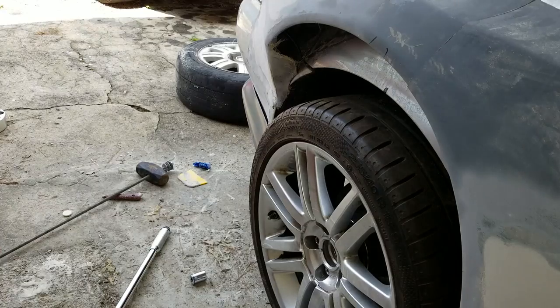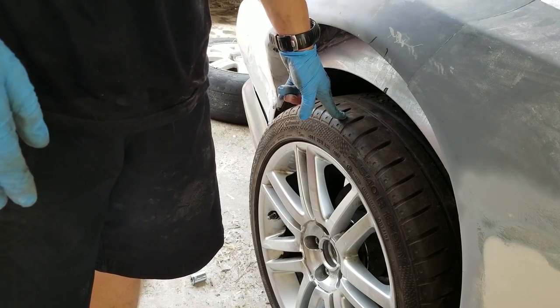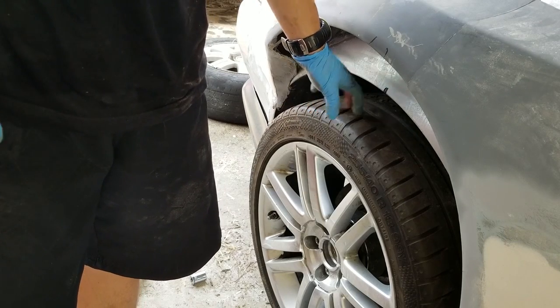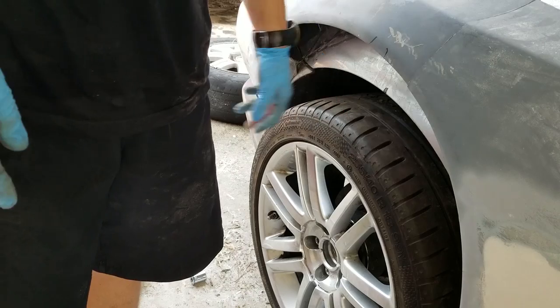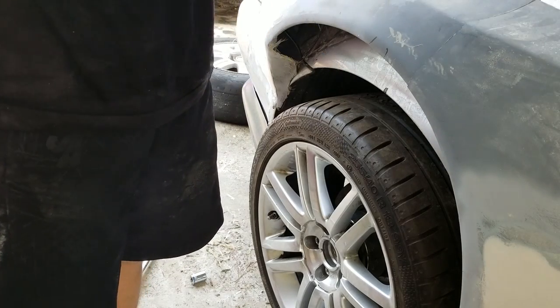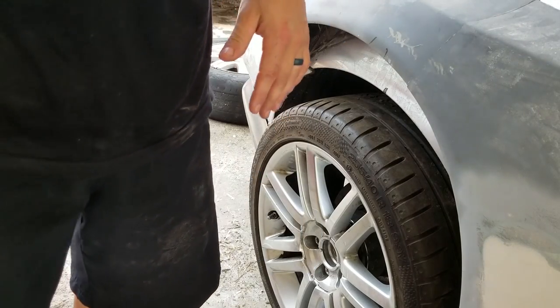Overall, the big wheels look good. This is an 18 by 8.5, I think, with a negative 45 offset. I've got 50 millimeters on there, so this is an 18 by 8.5 with a negative 5 offset. So I think it's going to look pretty good with my original plan. So, with that, I guess I'm gonna go do the other side.